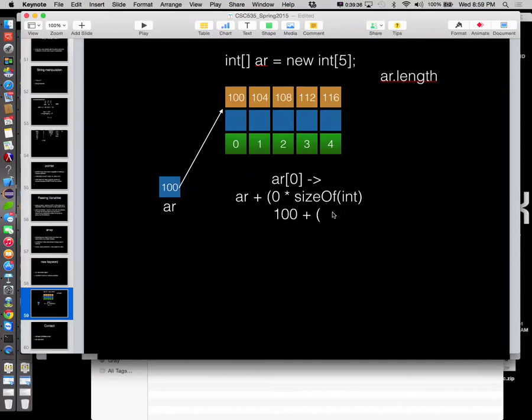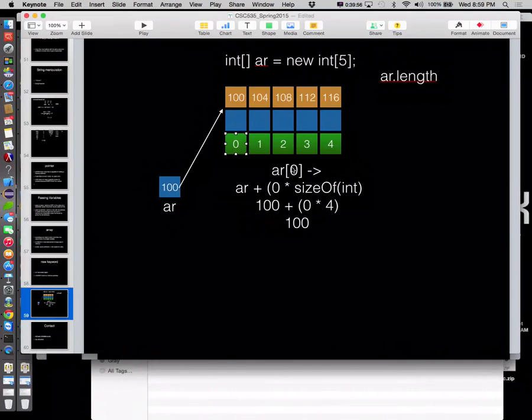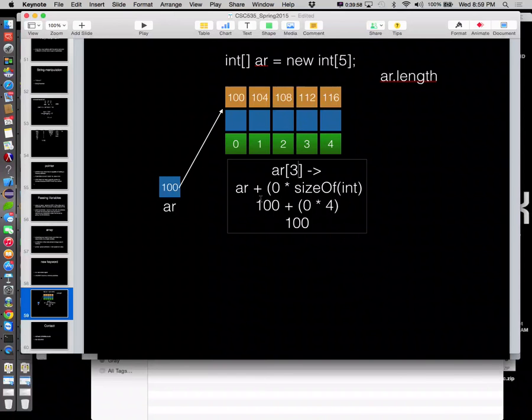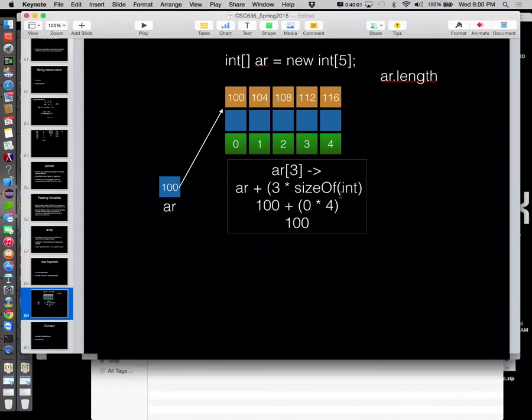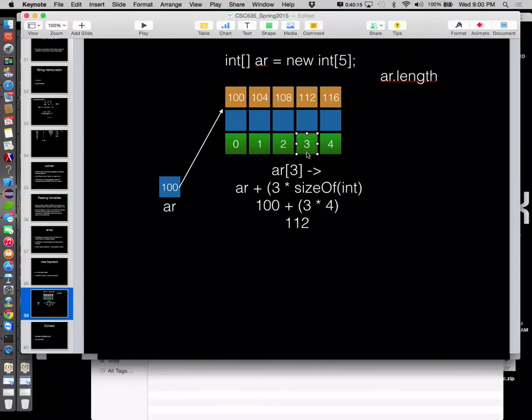So 0 times size of int, which is 4 bytes. So 100 plus 0 times 4 is 100. Here's the value at memory address 100, which is also the value at bucket 0. Bucket 3, AR plus 3 times size of int. 100 plus 3 times 4, which is 112. So the value at memory address 112 is the value at bucket 3 of the array.